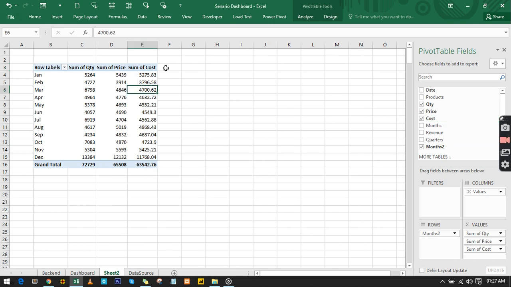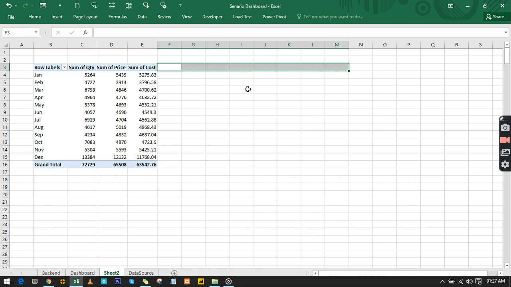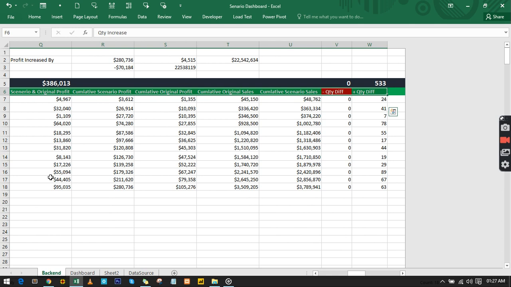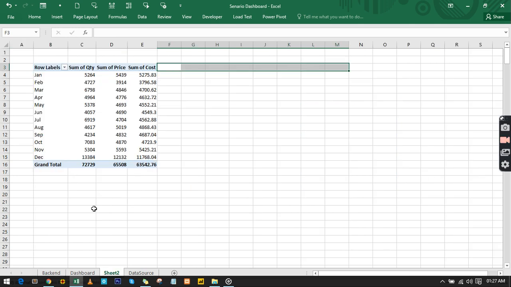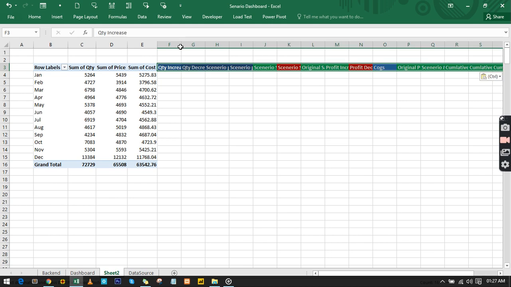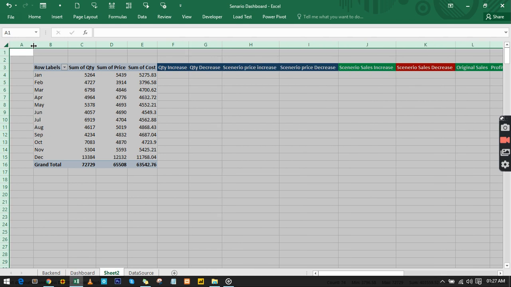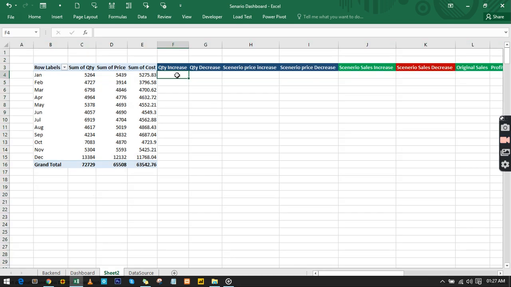Right now we need to add more columns to create the kind of analysis we have right here. So go to the back end and click on this. I'm going to click on Control and Shift. Then this is what I have. I'm going to copy this from here and take it to this particular sheet 2 and have it dropped here. So this is what I have. Now I'm going to highlight everything from here, then double click, and you have it stretched out. So now this is where the real game starts.